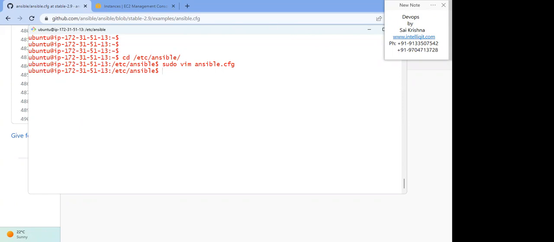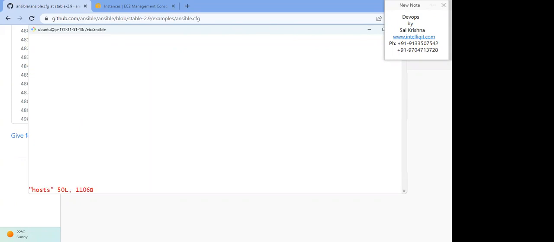But currently what is happening, your playbooks are always running on the managed nodes. I want my playbook to execute on the controller also. Then you can go to the inventory file, /etc/ansible/hosts.